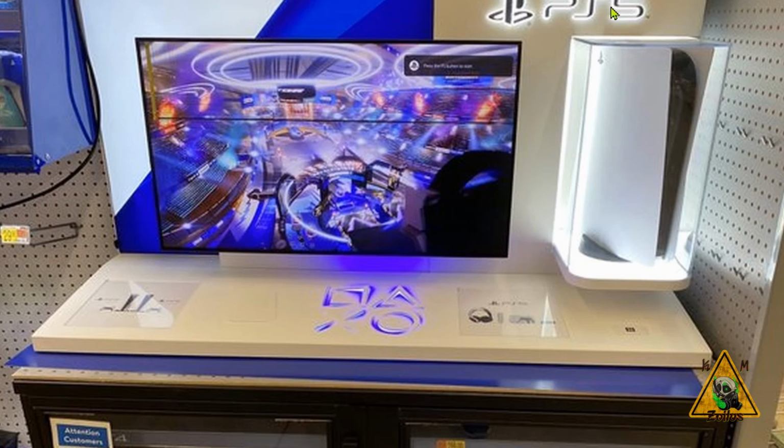And it looks like the back has no opening either, because you can kind of see through right here. And all you see is this back part, this back panel, which is the same color. You can see it through the acrylic or whatever this is. I believe it's acrylic, not glass. And I don't see anything that looks like an opening. So this PS5 was put in this tiny little box with no way for it to get air. Of course, it was going to kick up that message.